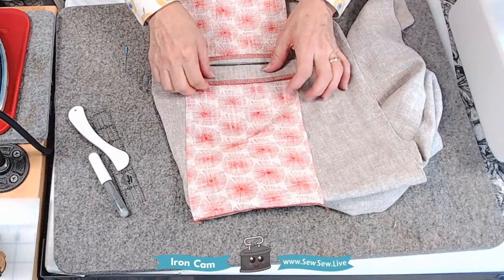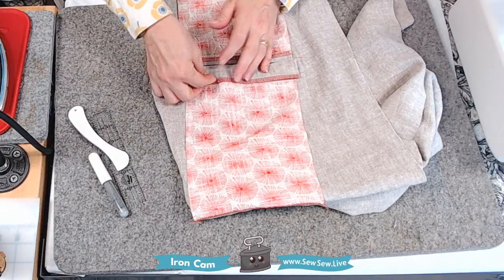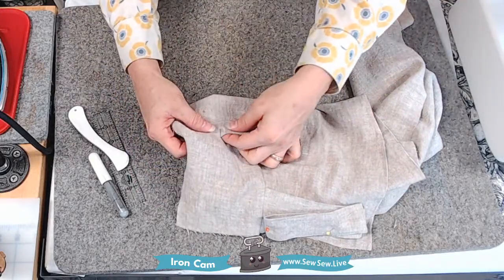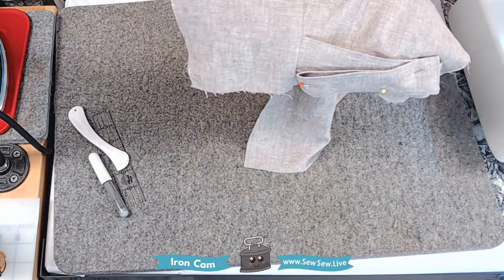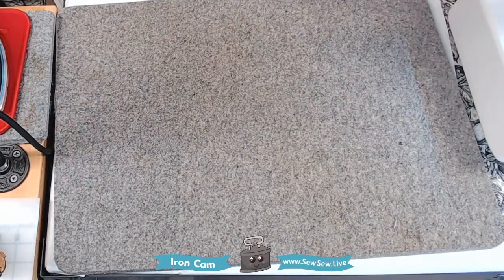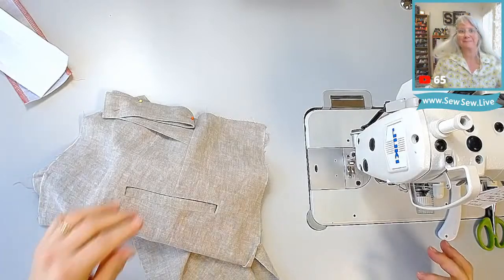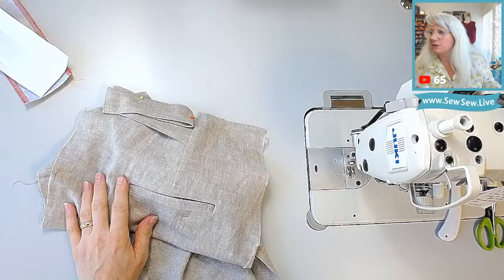See this right here, and then fold it over like that. And now let's see what it looks like from this side. I like this corner better over here, but that looks pretty good. Okay. We're just about done with one. Here, wait, let me change my little visual here.